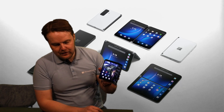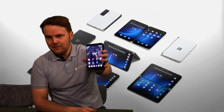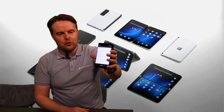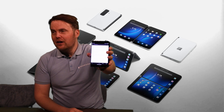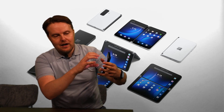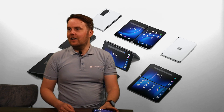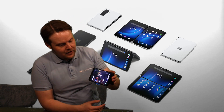You have single screen mode: you fold the screen all the way around to the other side. It's quite wide but actually very useful — you get a good overview of whatever website or app you're using. For example on YouTube, the screen is so wide that content is pretty watchable even like this. Then you have tent mode where you put it like a little tent — great for video calls and entertainment.